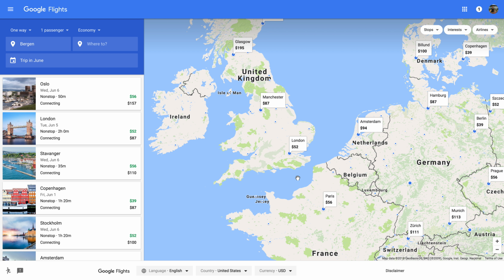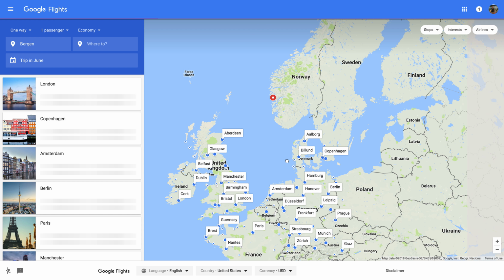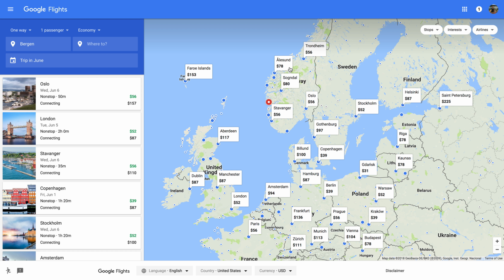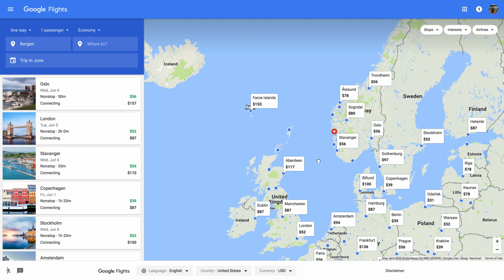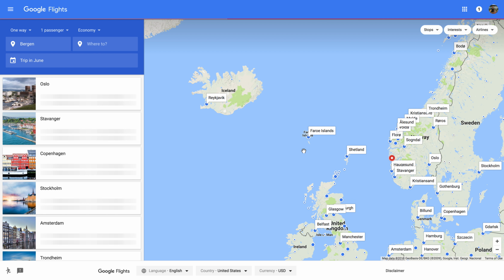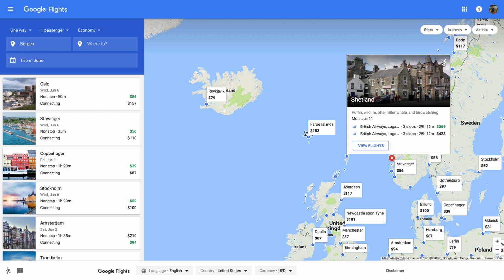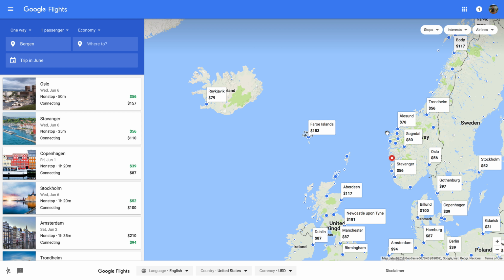Now from Norway we can get anywhere pretty cheap, up in the top here in Finland, Stockholm, and whatever. You get back up to some of these other places. Faroe Islands only 153 bucks. And see, that's how you get to see the Faroe Islands. Faroe Islands are usually pretty expensive to get to, but if you want to get there cheap, fly to either Norway or London or something like that, you can usually find a ticket for around that price. And look at that, only $79 back to Reykjavik. So we found a real good deal.